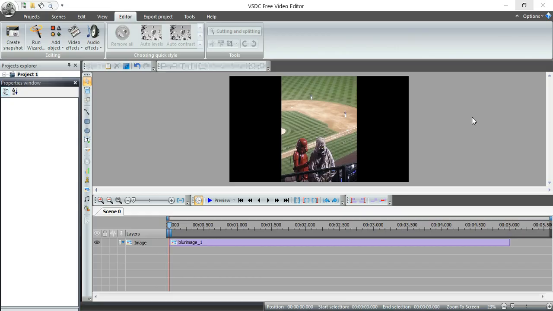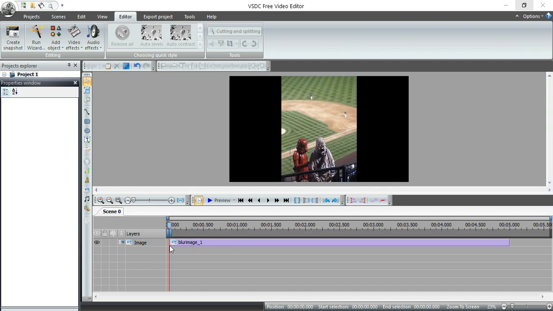This video today is answering a very specific question someone on the channel asked, and that is, how do I blur out something in my project? So I'm going to show you how to do that today. The process is the same whether it's an image or it's video footage. So I've got a picture of some friends here at a baseball game. And we're going to blur out one of these characters' faces.